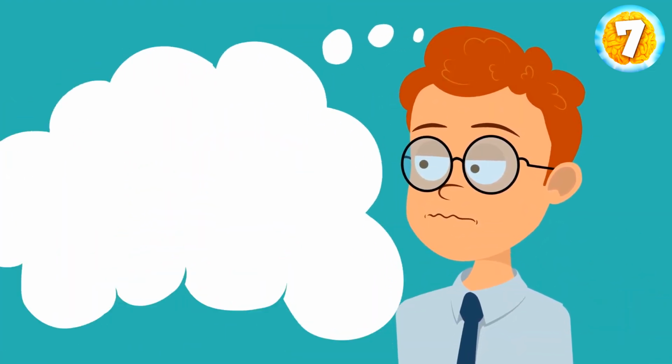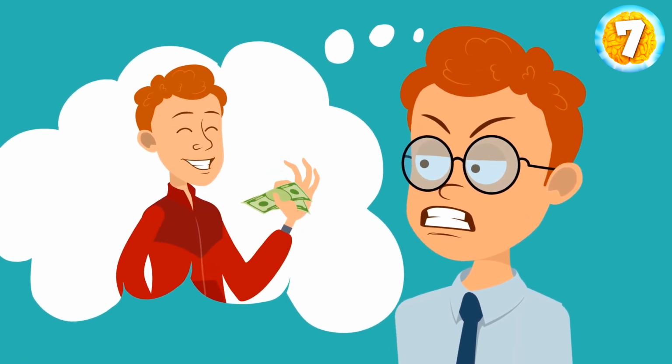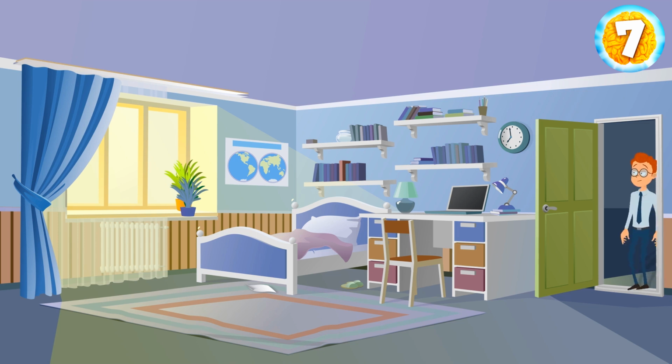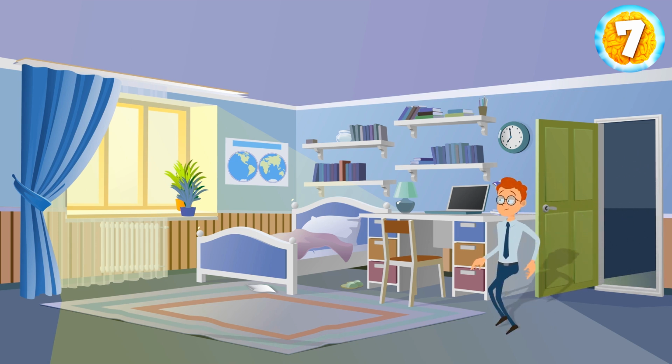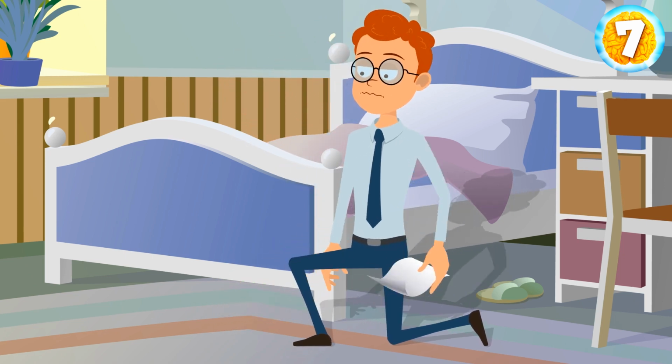12-year-old Adam knew his older brother Philip, who was 20 years old, got some money for his birthday. But however hard Adam tried, he couldn't find it. One day when Philip was away, the boy sneaked into his brother's room. There was no money, but Adam found a map. His brother had hidden his cash in the garden.